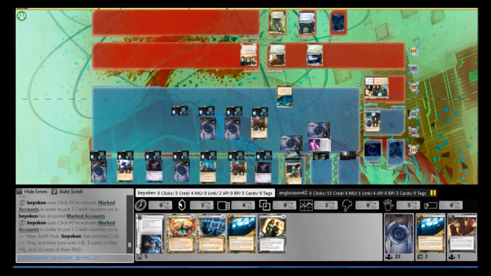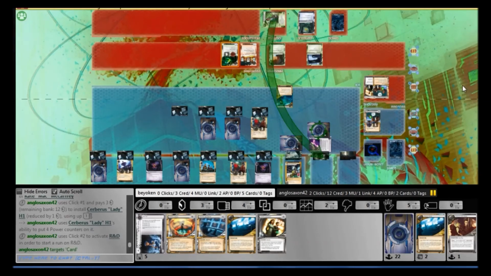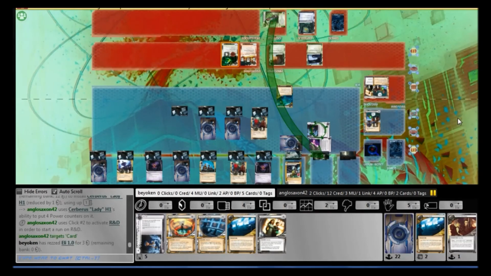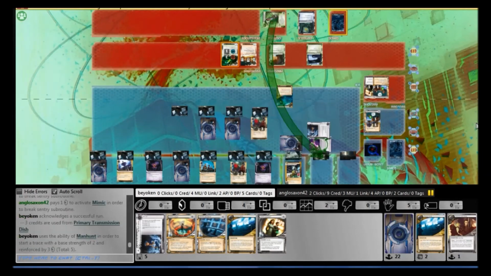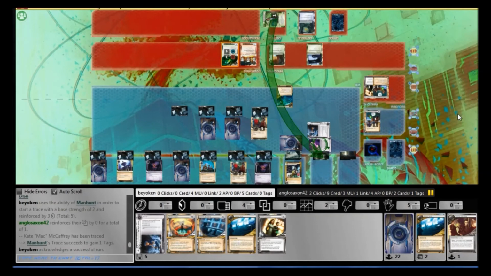Alright, so I'm forced to play Sweep for 2 credits because I'm so poor. But by now, he was able to assemble his rig, which is Cerberus, Green Cerberus. This looks awfully like my Kit deck, and well, it's going to be very effective at getting through my Eli and the Architect for very cheap, 3 credits. All I can do is to trace him with Manhunt and hope he doesn't hit any agendas. If he does, my Manhunt will go off once again and I would have just wasted 3 credits.